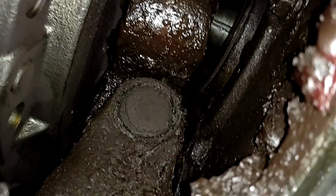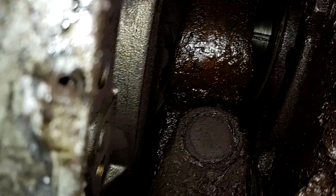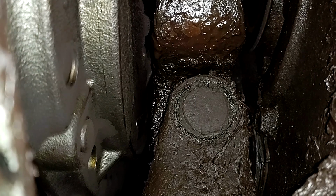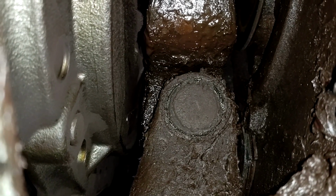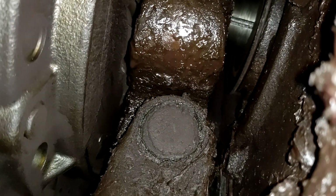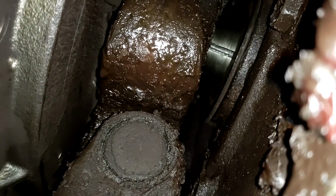Well, it's just as I suspected up in there. The clutch brake is no longer on the input shaft. I can kind of see the edge of it right down in there, wedged in there. I'm guessing it's broke as the reason it fell off. But that's where the new clutch brake will go, is that gap right there where you see the splines as I showed you. It's just kind of hard to get in there because you don't have a whole lot of room.